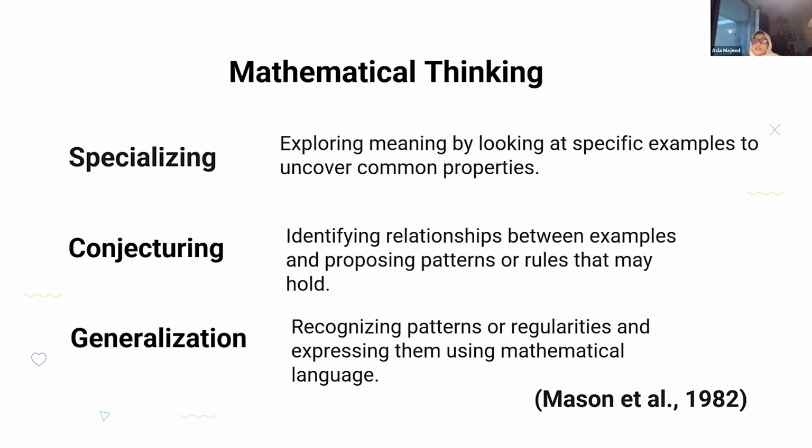Finally, generalizing is when students move from specific examples to broader principles. They recognize patterns and express them using mathematical language or symbolic notation. This stage connects exploration with formal understanding. So together, these 3 processes capture the essence of mathematical thinking, not just doing math, but reasoning, exploring, and discovering through interaction and reflection.